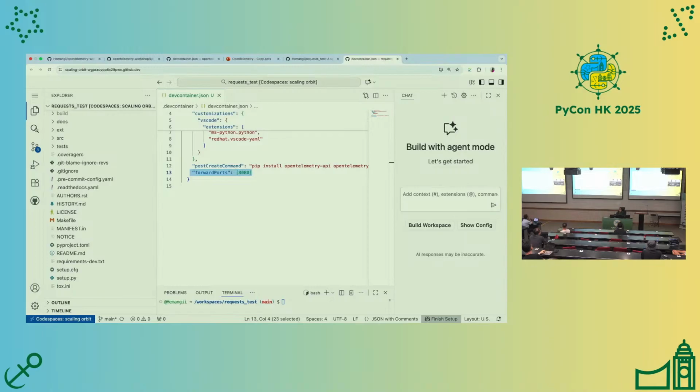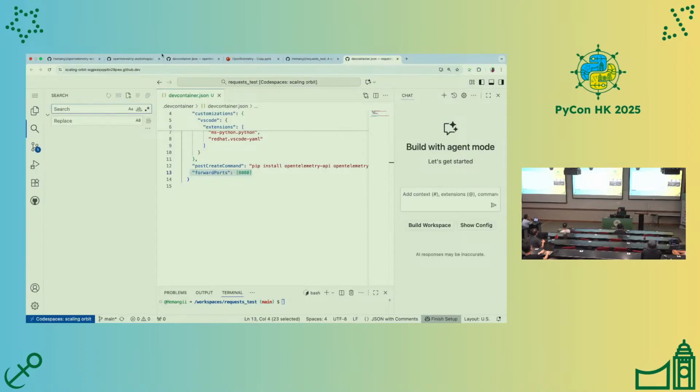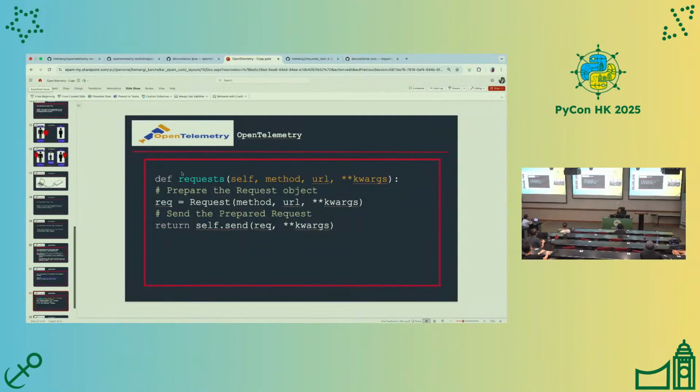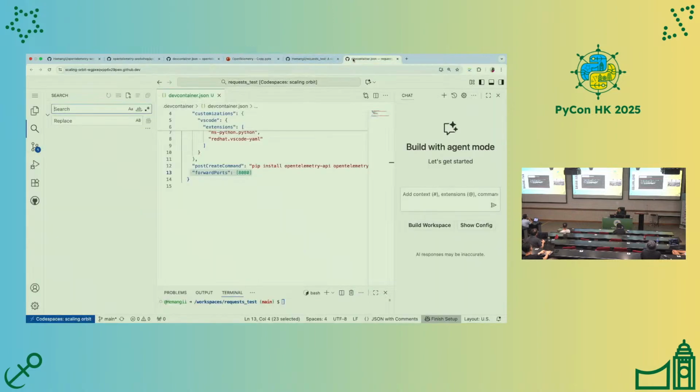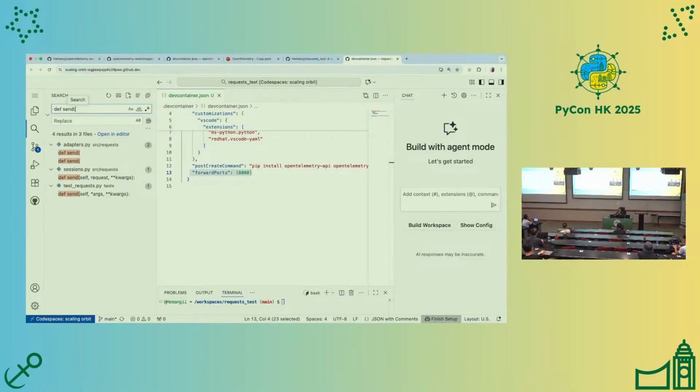So we are going to do a global search. Since we are going to hit a .get endpoint, and like I mentioned, the life cycle of any requests library call is that it is going to call this send method. So let's search for this send method in our source code. So def send. So this is the definition of the send method that we have.